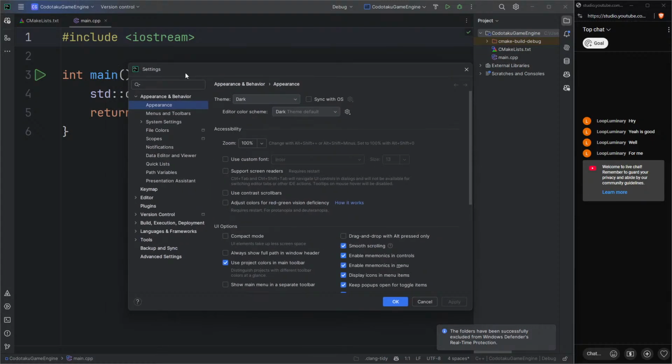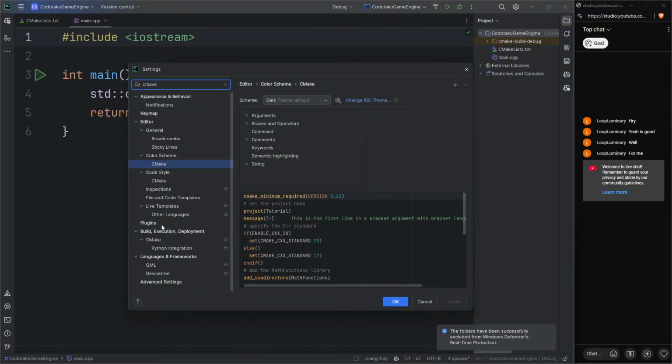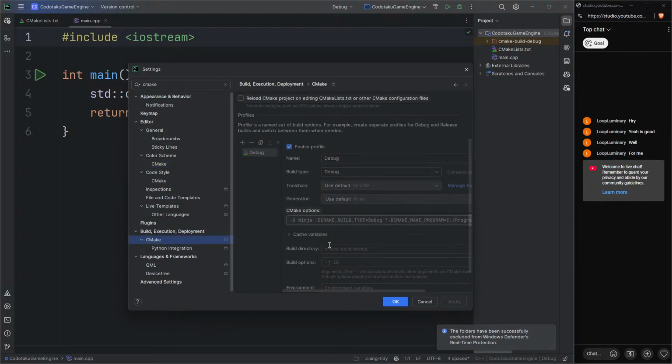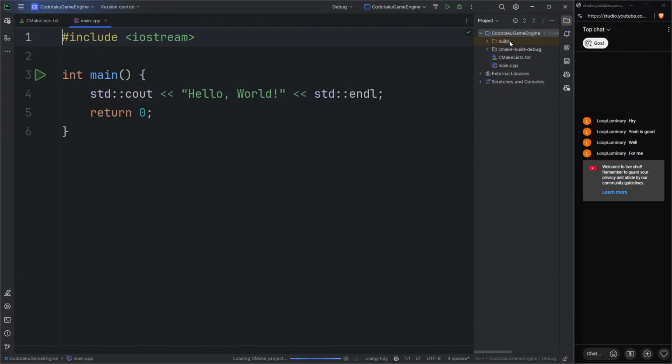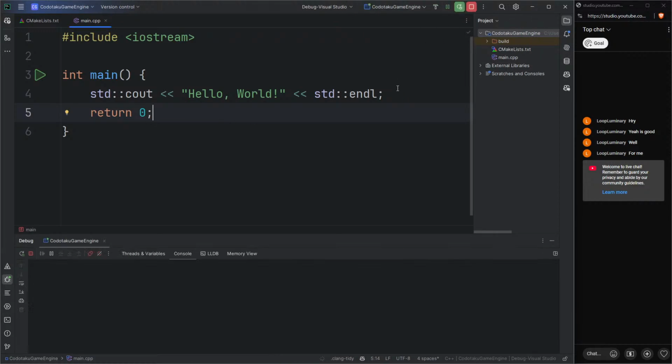Alright, so let's go to settings. You could use whichever IDE as long as it supports CMake, but I'm using CLion here. Let's go to, well, first of all, CMake. Here I'm gonna go with the build directory build. And of course I'm gonna use Visual Studio, basically MSVC. I'm gonna use Ninja for the generator and apply. Okay, I don't need this thing anymore, and let's go. All right, perfect. Now if we try to run this, we're gonna get our famous hello world program.